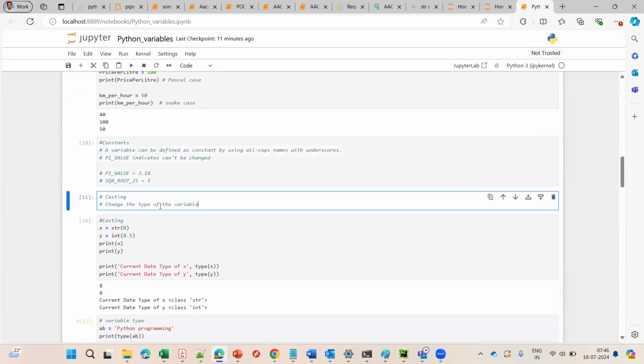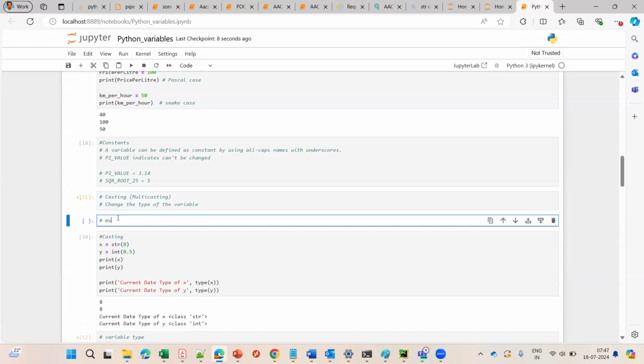Next comes casting, or type casting; both are fine. This is one of the important topics, and maybe in interviews we can expect these things. As the name implies, let us take an example. You have an int as 100, but you want to convert it into a string, so instead of 100 it should be in single or double quotes. For this we can use the string function. This is type casting: we are converting the value of the variable from one data type to another data type.